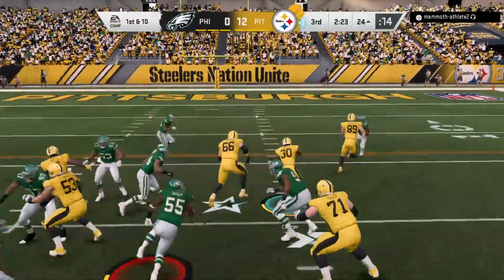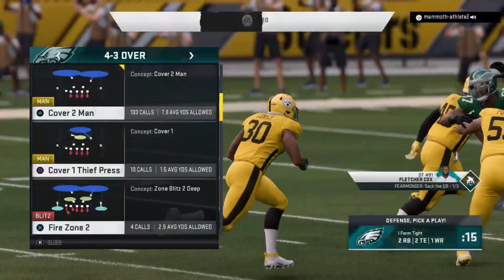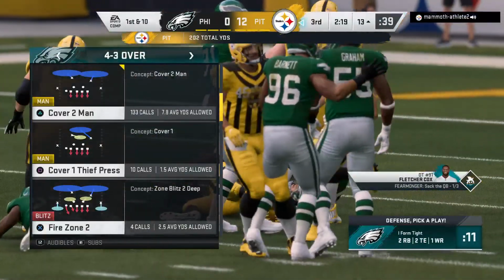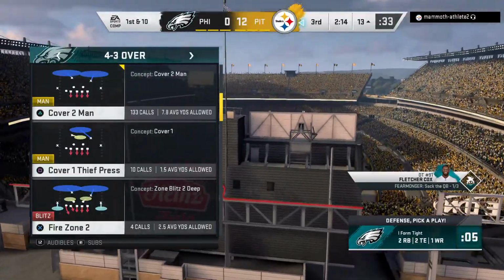They'll run on first down, and they'll work it inside the 15-yard line before it's all said and done. A Steeler first down on the pickup of 11 yards. Now, this is an example of breaking down a defense because on a lot of these runs, he's getting past the point of attack, and guess what he's doing? Forcing the secondary guys to have to make a lot of tackles.